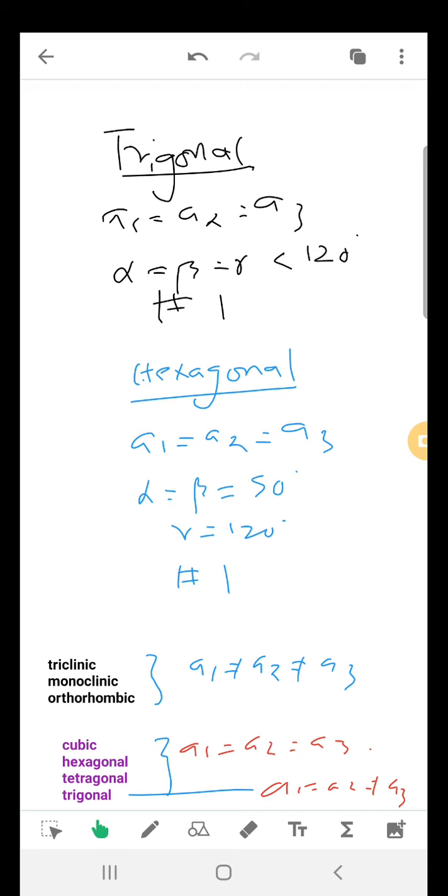So we can have again 3 different types, and we can summarize here. One group is where none of the sides are equal, and in the triclinic one, none of the angles are equal. In the monoclinic one, two of the angles are equal, and in the orthorhombic, three of the angles are equal. And the cubic and hexagonal are where all the sides are equal, except with the trigonal case, where one of the sides is not equal. So you can have the 7 different types of this lattice.